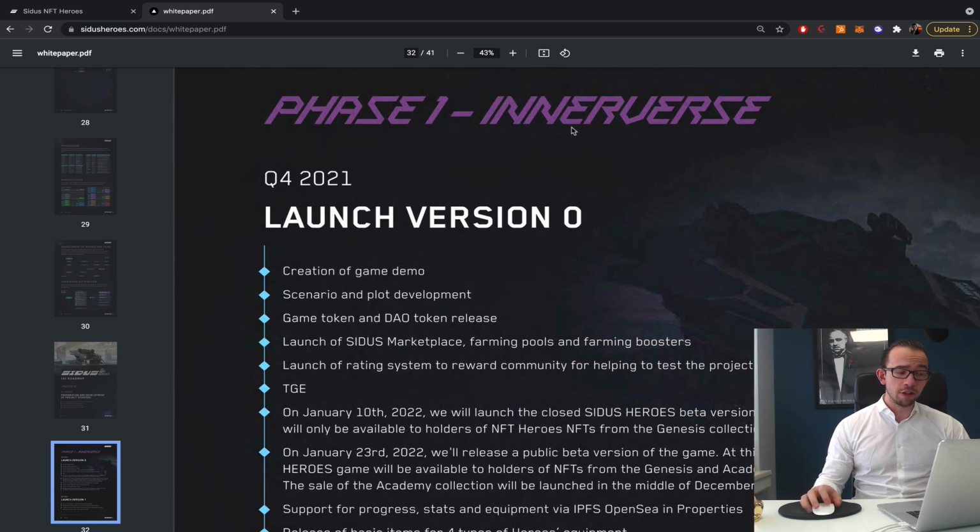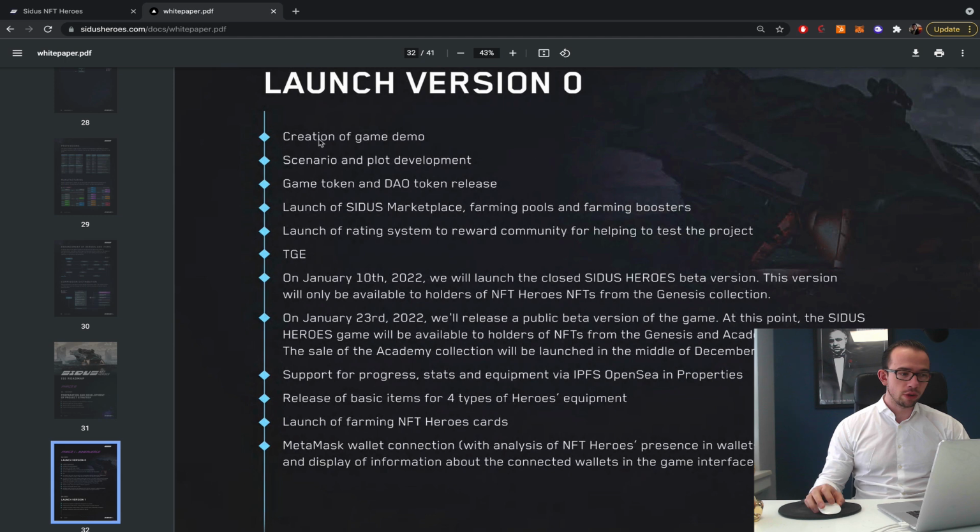Phase 1, Innerverse. Launch version 0. Creation of the game demo. That's what I just showed you in the beginning. Scenario and plot development, game token and DAO token release. Launch of Sidus Marketplace, farming pools and farming boosters. And we will have a look if that's available already. Launch of the rating system for rewards.